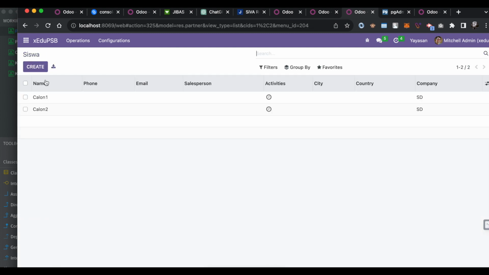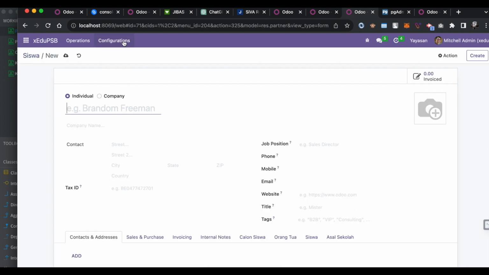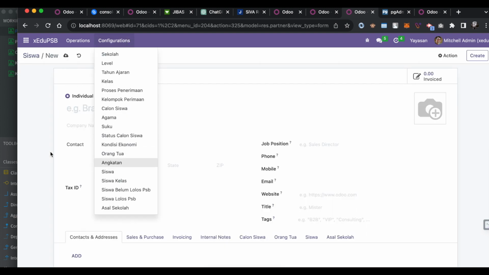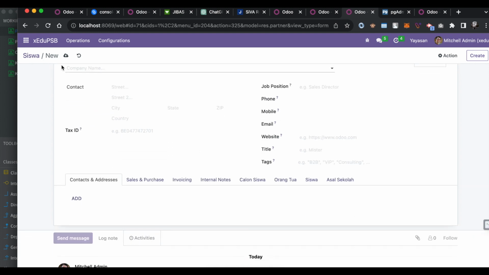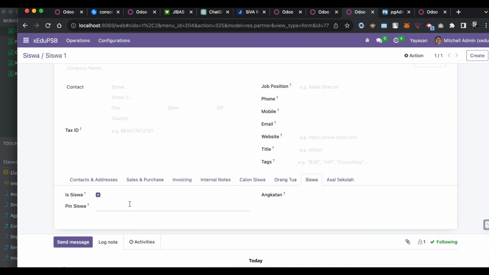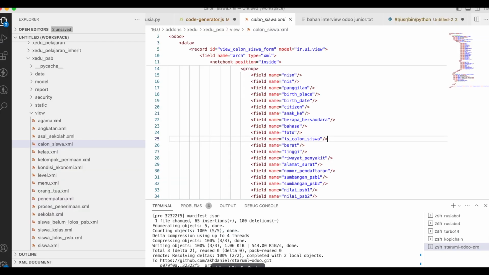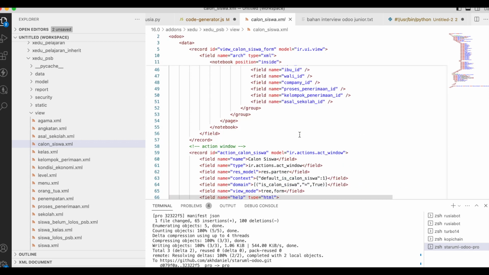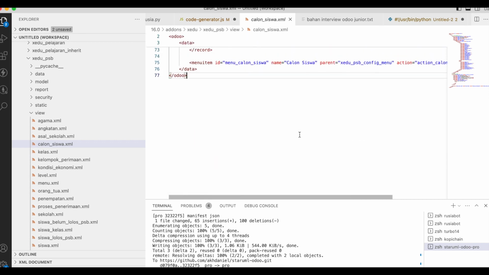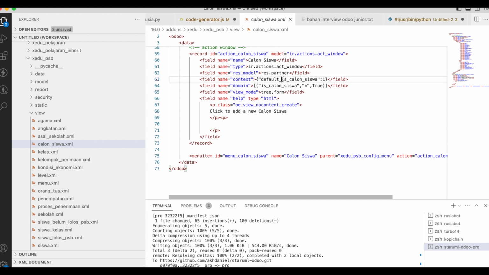And then when we directly create a partner under this menu, for example, siswa number 1, and then we save it, the is_siswa field is automatically filled with true because of the default action field under the action, right?